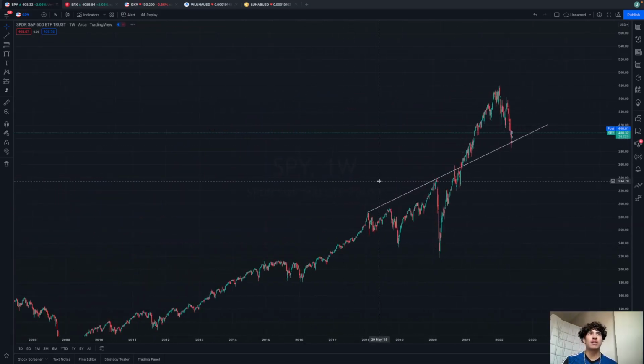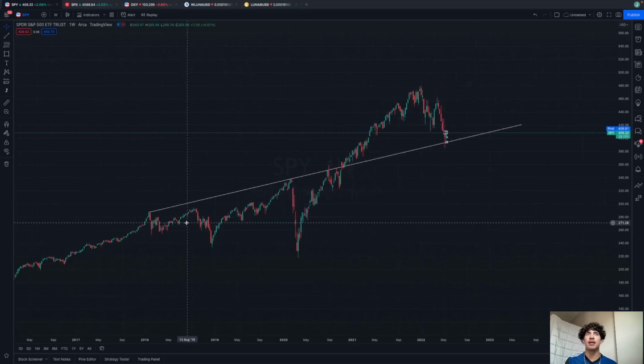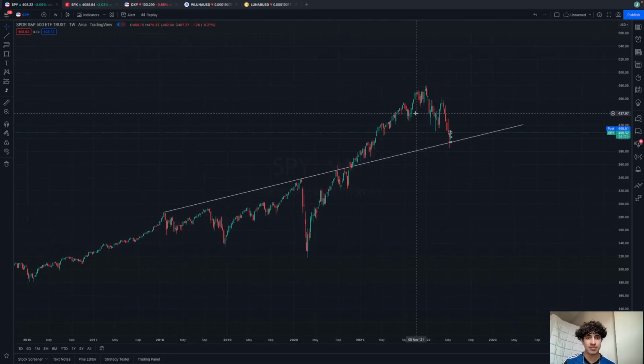So yeah, we bounced off of this. I also never really thought about this, but right here is when we broke this trend line. And once we did that, you had a massive, massive rally, and you came back down to that line to test it as support. I know that's pretty simple. You can see it in the charts, but it never really went through my head. I was more just looking at this as a trend line, and what was resistance on a macro scale now became support. So I'm not really sure what to think of that.